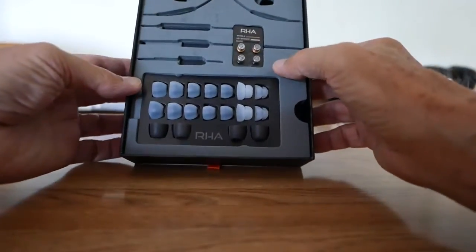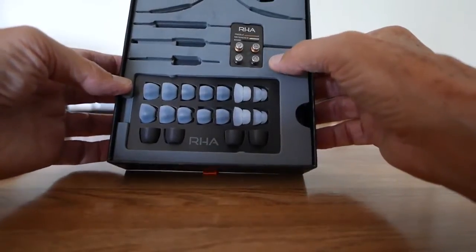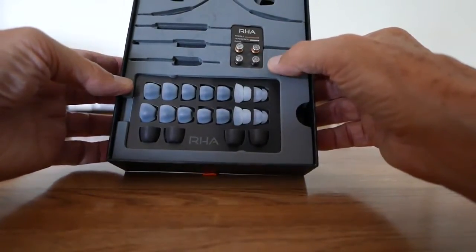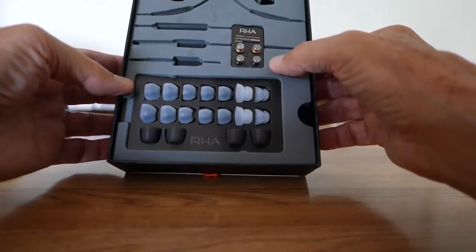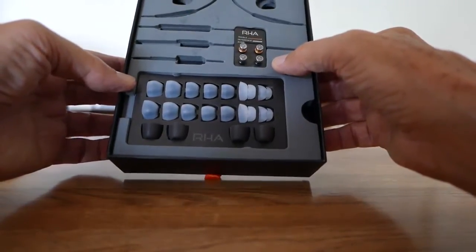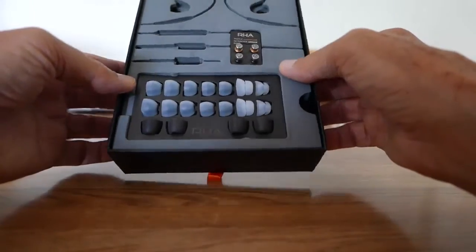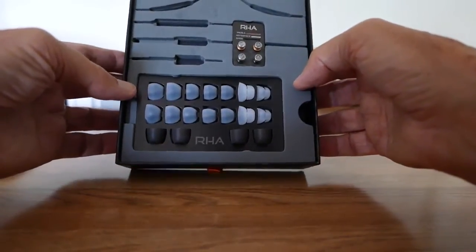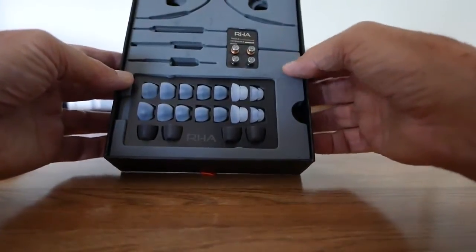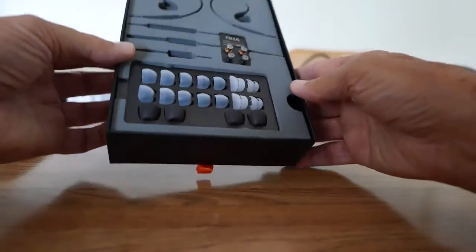There's extra filters in here. We've got bass filters and treble filters, so you can jack up the treble even more, and supposedly you can jack up the bass more. I don't know if that's going to give a smoother, flatter sound. I have no idea, because I'm not going to try it. It's a lot of work to do these, believe it or not. And anyway, there's a lot of ear tips there, and those extra filters, so if you're interested in this earphone, you might be able to tune it up to your liking.